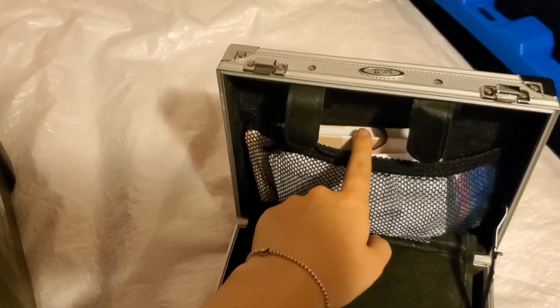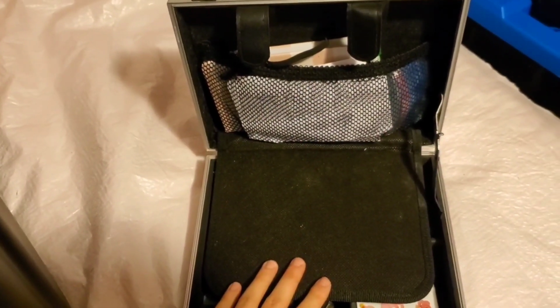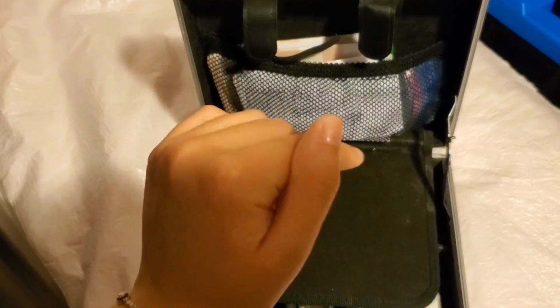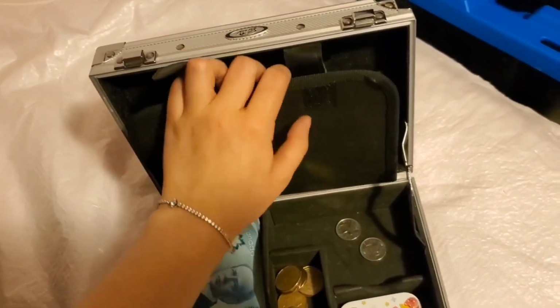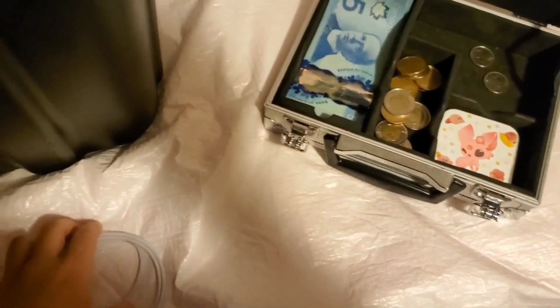I used to track all my sales in a notebook, and then I kind of gave up because I would just lose track, or it'd get so busy and I'd forget. So I kind of just stopped doing that. My friend actually told me that I can do that on the Square app instead, and you can also track your cash sales. So I was like, oh, why haven't I done that before? So that's what I'm going to do from now on.